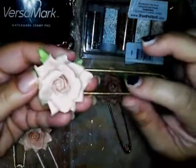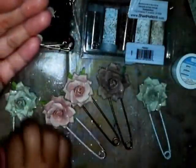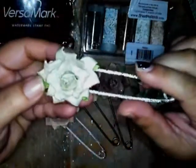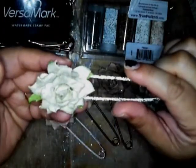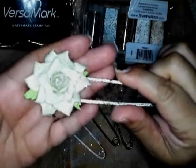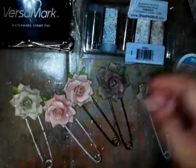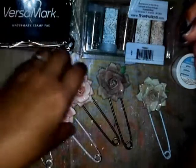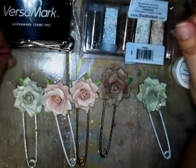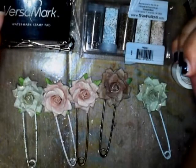The gold one I added a peachy pink rose. The pink one obviously has a peachy pink rose. And then the white one — I thought it was gray, but it kind of looks like a light green color. I know it's hard to see in this light. I just wanted to thank Tami for that great tutorial — it wasn't as bad as I thought it was going to be. If you have some of these, you might want to give it a try.